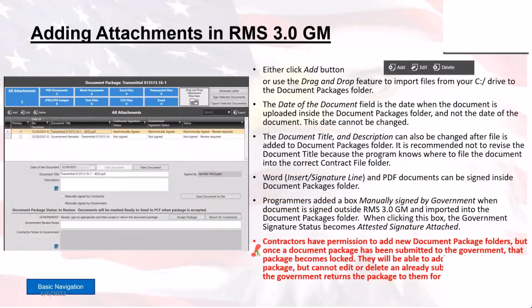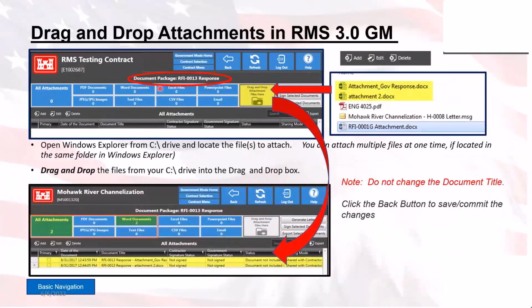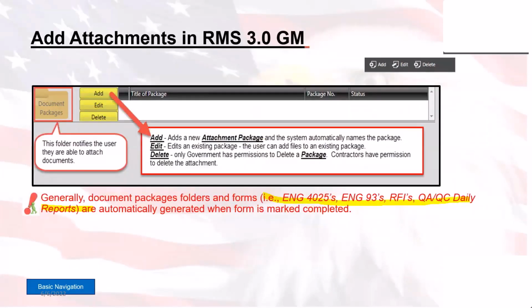Now keep in mind, there's no limit on how many document packages you're gonna have, but best practice is to keep it down to 2, maybe 3. Usually, if you can keep everything down in one document package, it's a little bit easier to sort through that. Let's see. Yeah, okay. So you can see the buttons here. You've got add. That's obviously how you're going to add it. Edit. If you've already got something loaded in there, you can edit the files, and then delete.